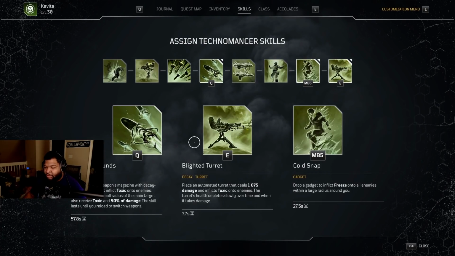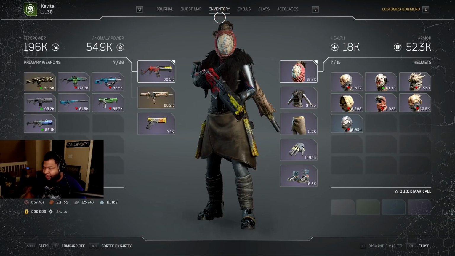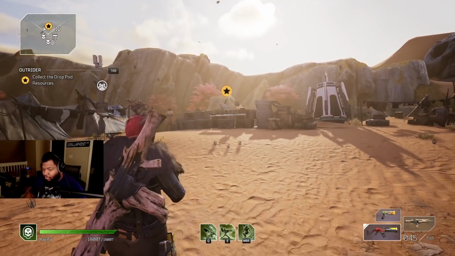Skills, kind of just the usual: blighted rounds, blighted turret. Cold Snap, I love Cold Snap. I want to make a Cold Snap build. And then our class, top tree, best tree. We're actually going to work on a build that's going to be top tree, half bottom tree. So I'm working on that now. I just have to find the pieces and figure out how I'm going to do it. And this is what I was saying about Move and Groove. Moving, grooving, moving, grooving.